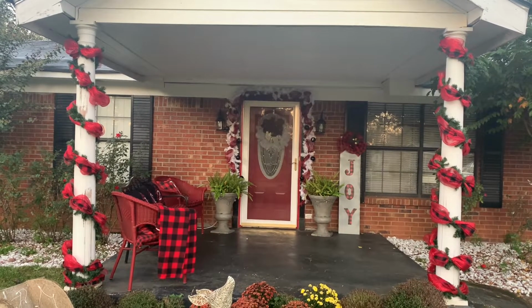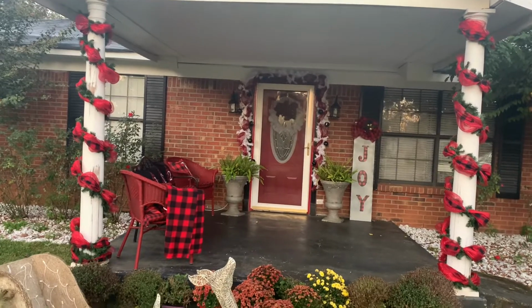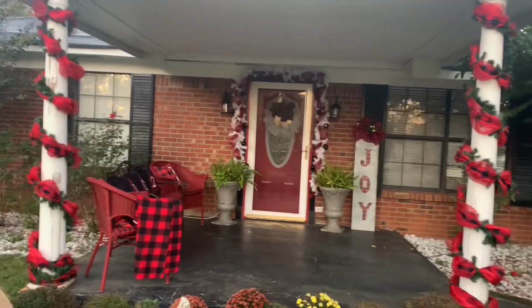Here is my front porch decorated for the Christmas holidays. Keep watching to see the steps it took to make this buffalo check porch.